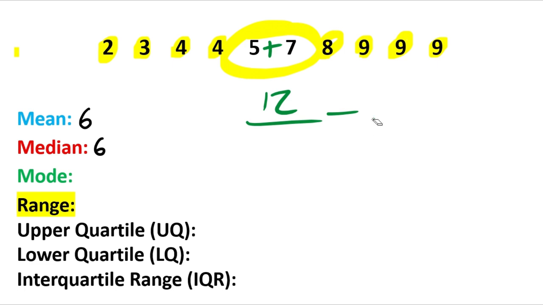Or, if you'd rather, you can simply look at 5 and 7 and ask, what number goes exactly in the middle of 5 and 7? Well, 6. 5, 6, 7. Now, you'll notice that I've conveniently placed a line right where the median would be, because we're also going to make a box and whisker plot. And the first step to that would be to put a line under the median.